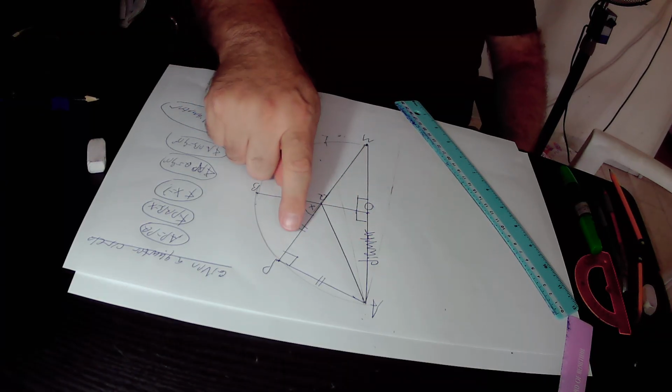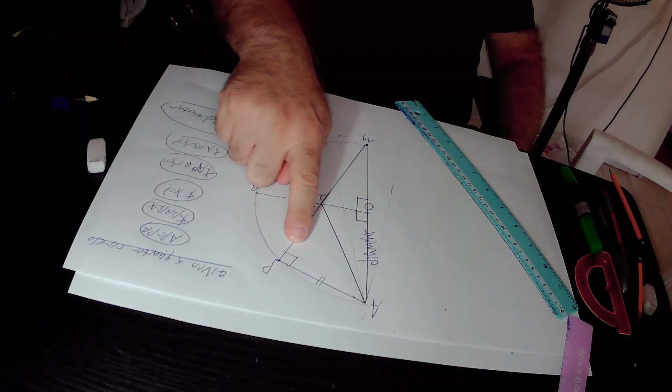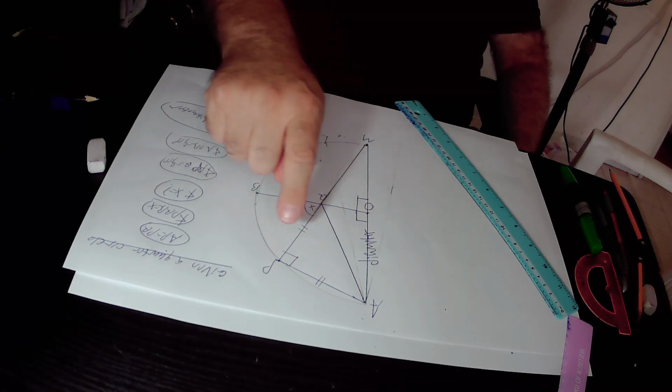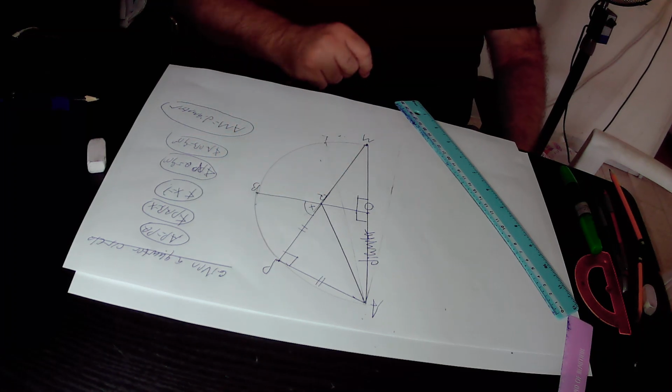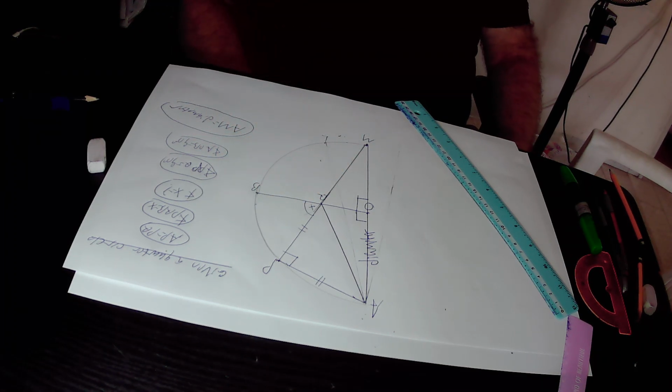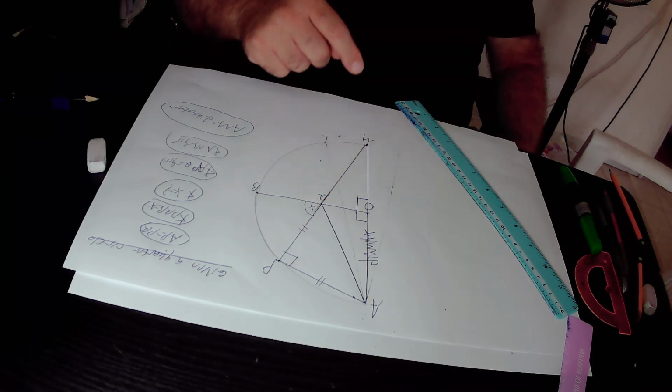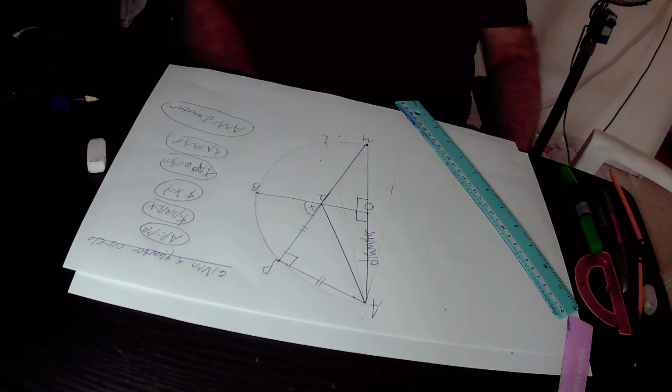Triangle APQ is the right angle because angle APQ is right angle, and triangle APQ is also an associated triangle because side AP equals to side PQ. We know that the sum of the angles in a triangle is equal to 180 degrees. So in the right triangle APQ, the sum of the angles must be equal to 180 degrees.